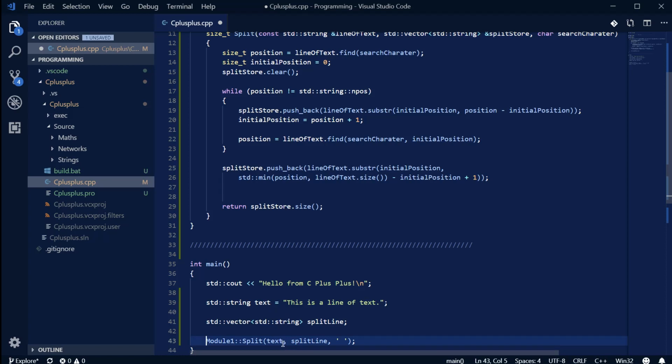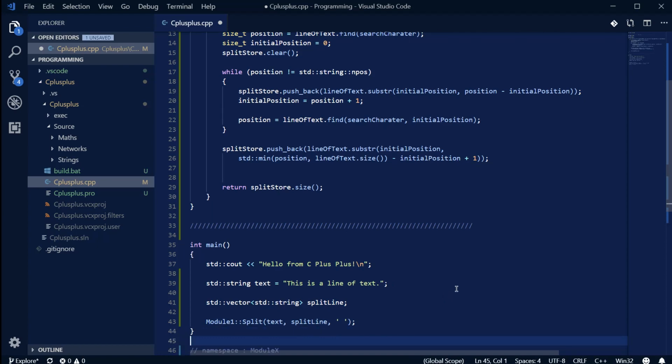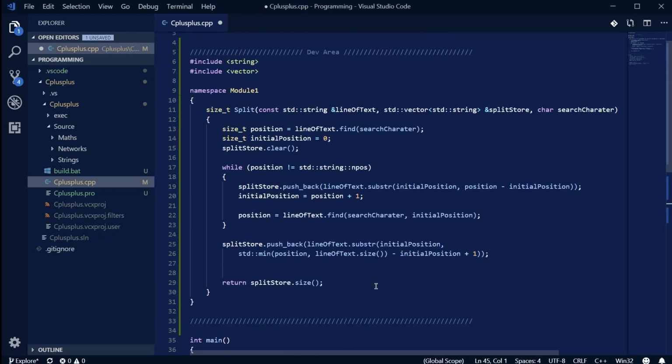We put our text in there, we put our split line in there, and we put our character in there, and everything will be dumped into split line for us, won't it? Yeah, okay. There we go. So that is your first very complex function to look at. Functions are usually a lot simpler than that. It's just one that I cooked up on the spur of some moment because I needed it.